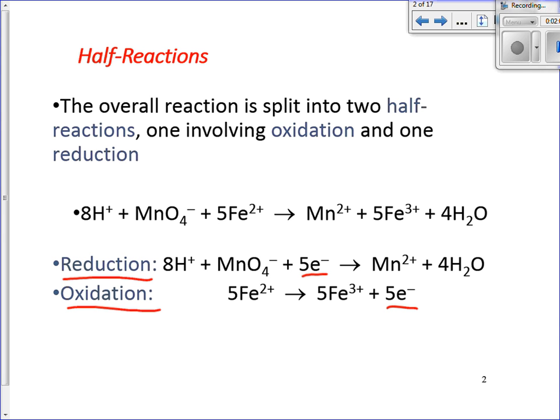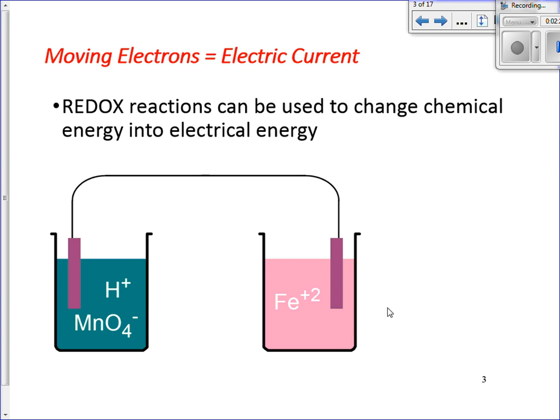So in redox reactions, electrons are being transferred. What is the significance of moving electrons? Moving electrons create what? Electricity, which is also known as electric current or electrical energy. So moving electrons gives us our current, which gives us our electrical energy, which provides energy to do work. That electric current is very important so that we can power things.